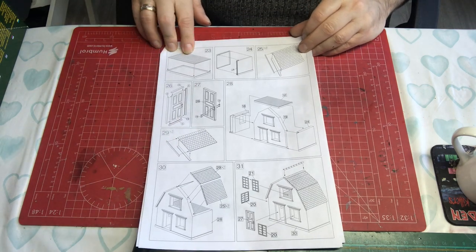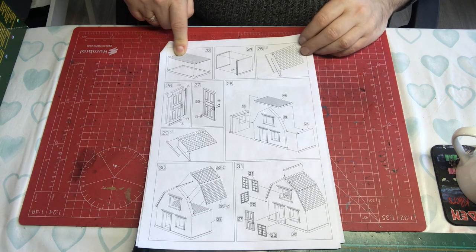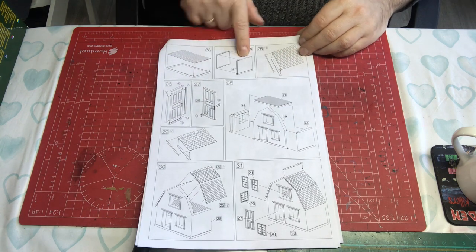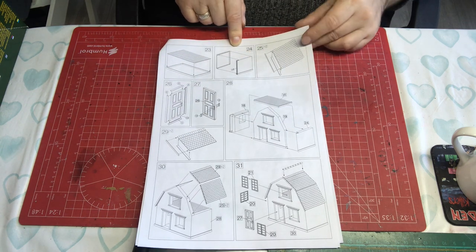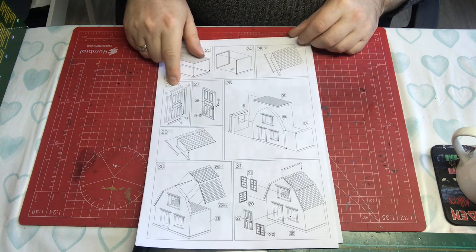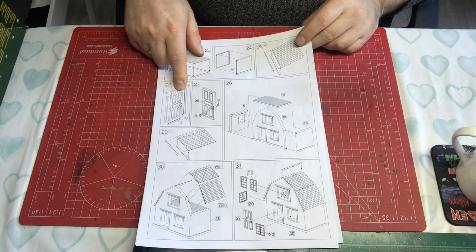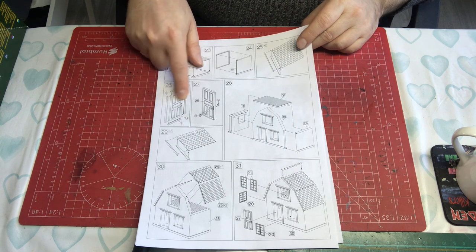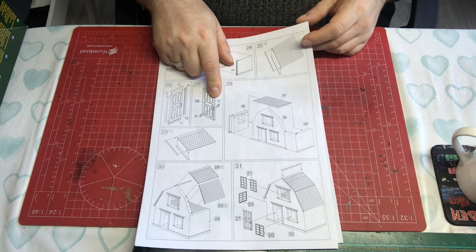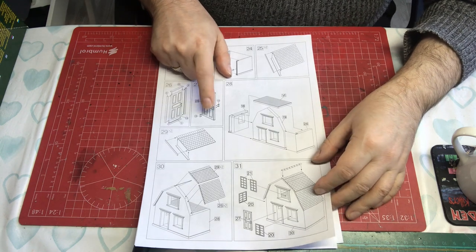Then we have a floor section, which might be going halfway up, possibly. Yeah, it is. A wall section. Roof section. Door in the door frame. So if you wanted to model that open, you'd have to do a little bit of work, but it does have a door frame. Has a handle, which is a similar style to the shed, so you might want to do something different with that, possibly.